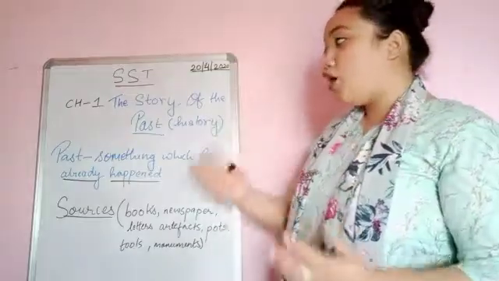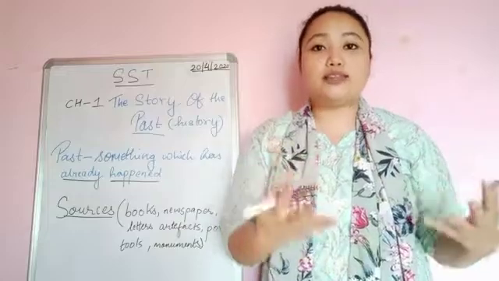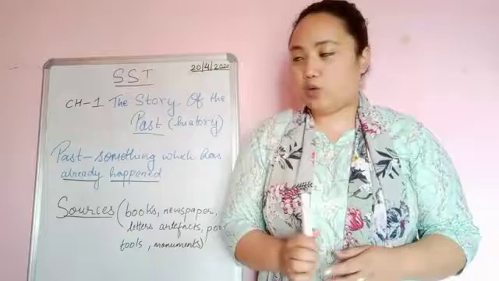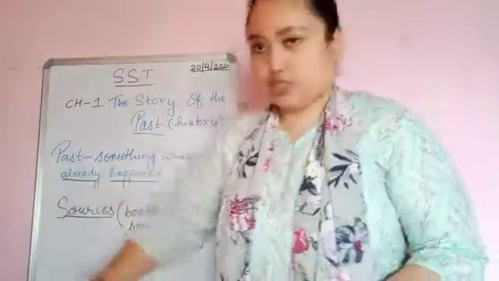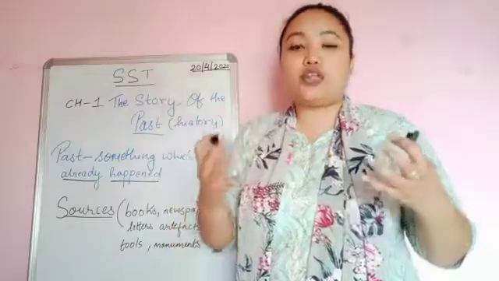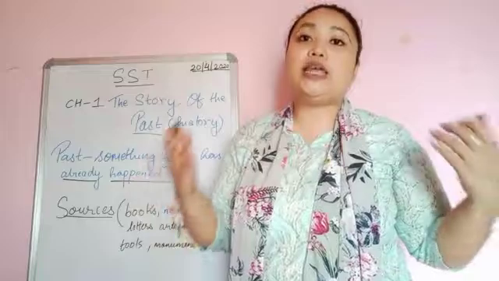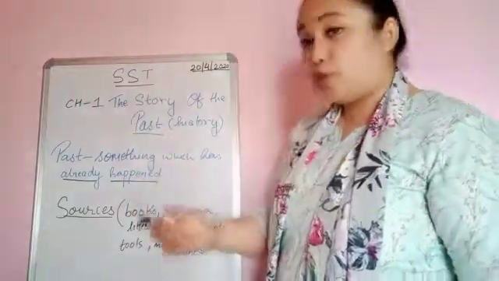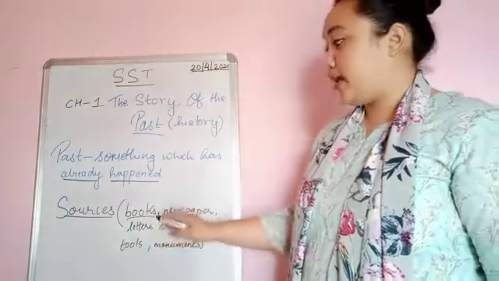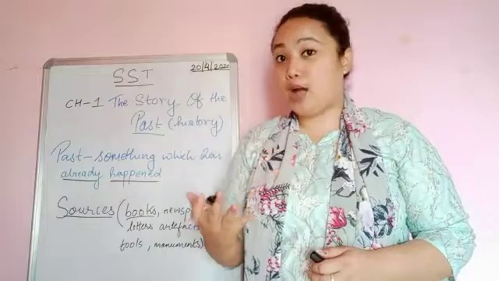Okay. Now, how do we study this history? That's a big question, isn't it? How can we get the information about what has already happened in the past? Now, we will get it through the sources. Now, what are sources? Sources are the information that gives us knowledge about things that have already happened. And how do we get the knowledge? We get it from books. If you can see this, we get it from books, right? You are studying your book right now, so you're getting the knowledge of the past.